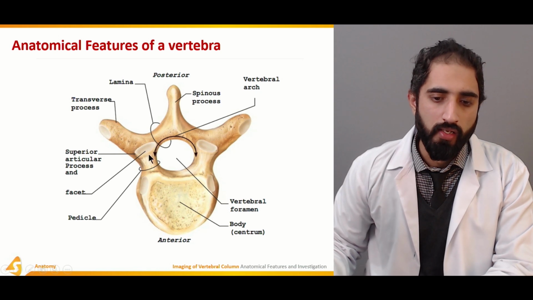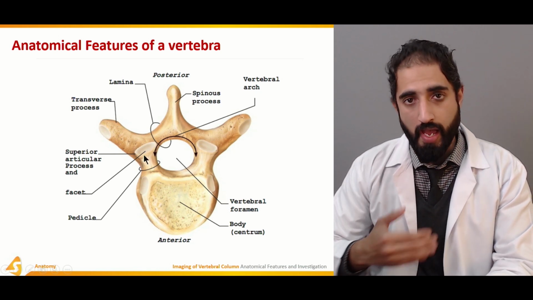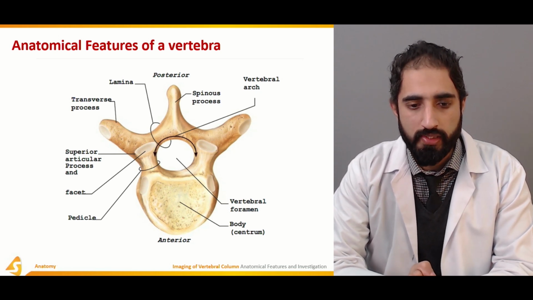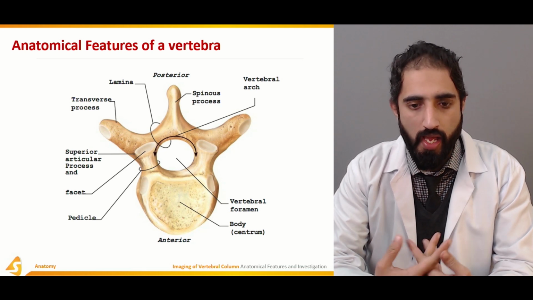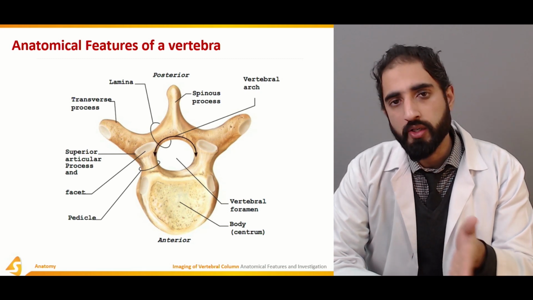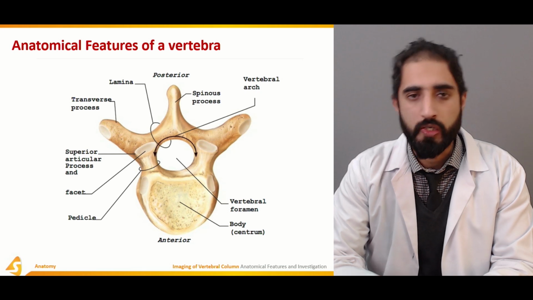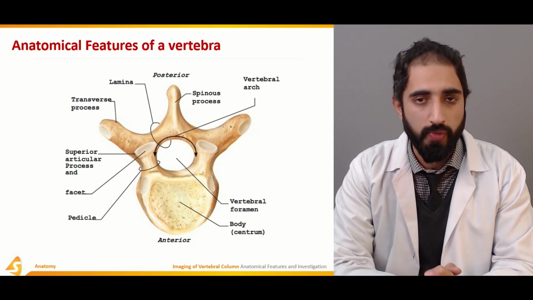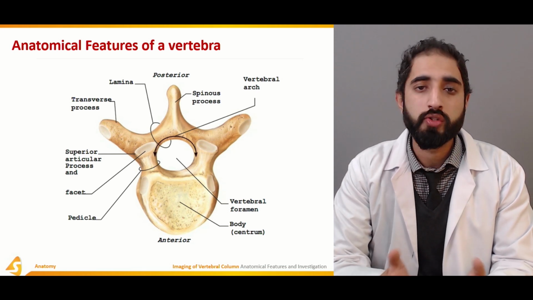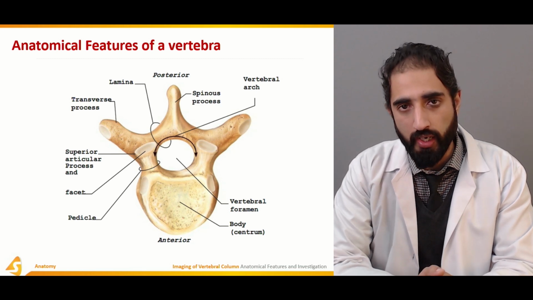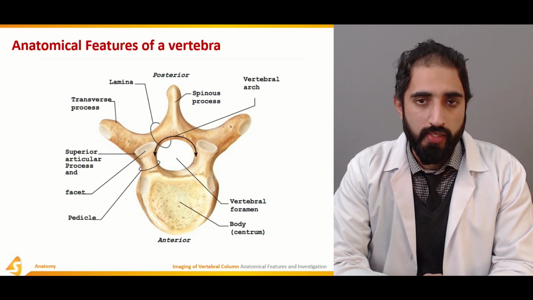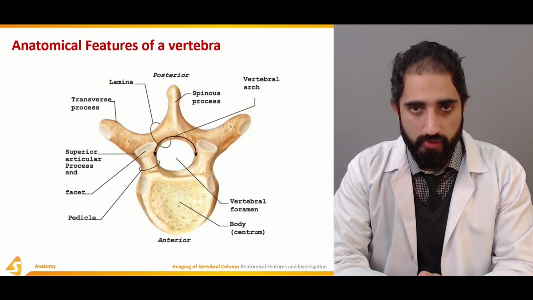Moreover, if you look at the inferior and the superior aspect of every vertebra, at the place where we have the pedicles on both sides, we have 2 facets inferiorly and 2 articular facets superiorly. The superior articular facets of the inferior vertebra articulate with the inferior articular facets of the superior vertebra to form two zygapophyseal joints. They are also known as facet joints, and thus each vertebra in a mobile segment forms two facet joints inferiorly and two facet joints superiorly.